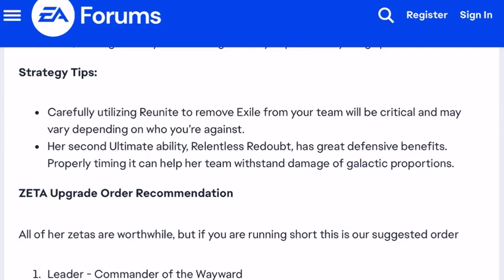Now it says second ultimate. Yeah, so what does that mean? She doesn't have 2 ultimates, does she? It must be like a Kylo thing. So she has tier 1 and then tier 2, and depending on which tier you use is what you activate. It's gotta be that.